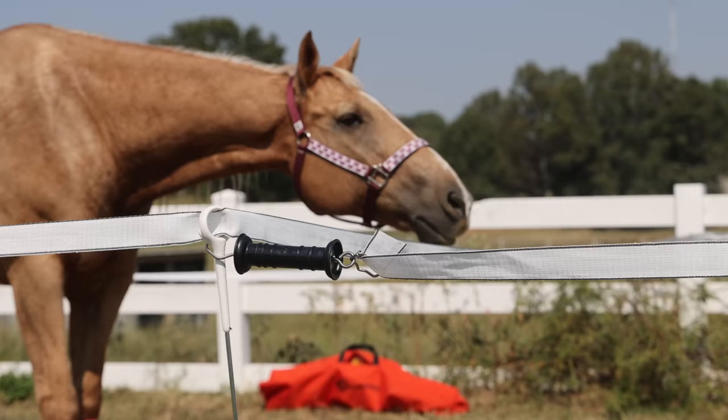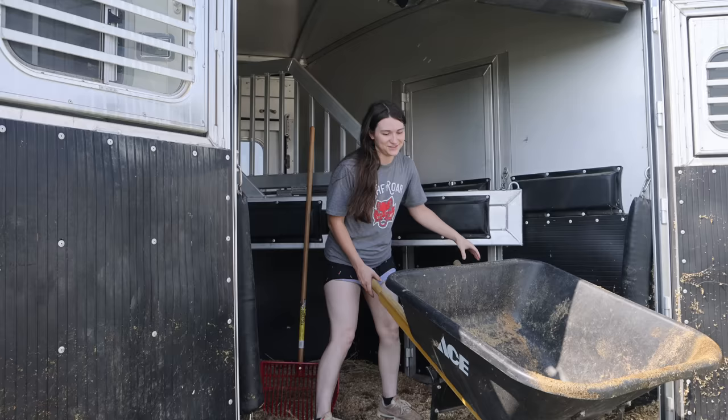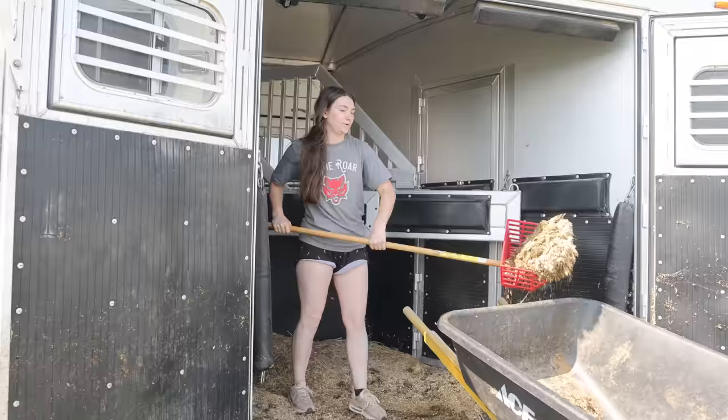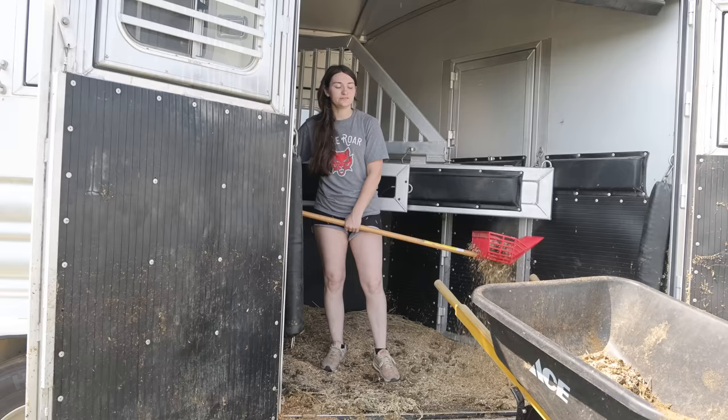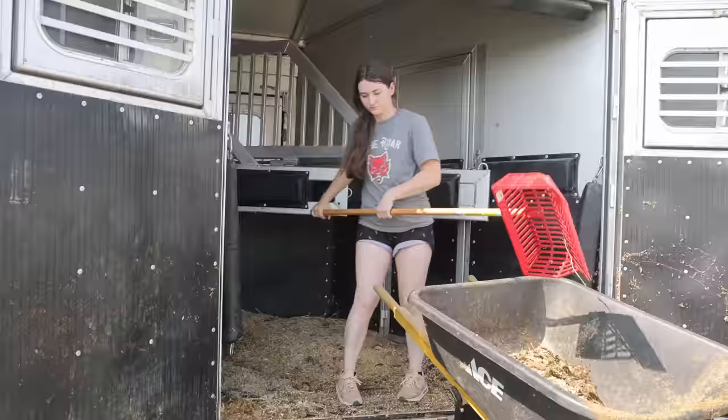Once I feel like the horses have had enough time and experience in this little pen and we know we have it set up right, nothing's gonna fall apart, it is time to clean out the horse trailer. I want to make sure the horse trailer is very clean for them on long hauls. I want it always clean, but especially when they're gonna be in there for, say, 15 hours, you don't want that ammonia smell being really strong and you don't want them standing in all of that nastiness. So I make sure to really strip the trailer and I'm gonna put in some brand new shavings.